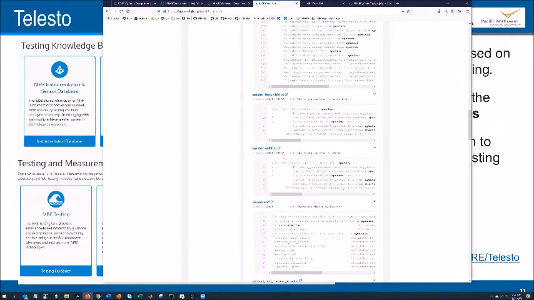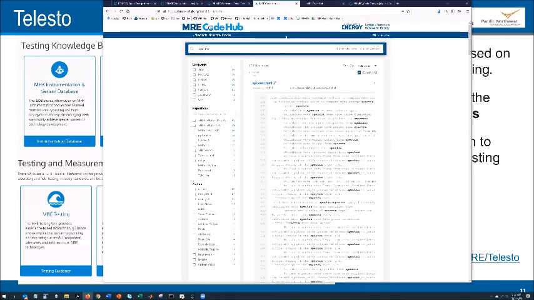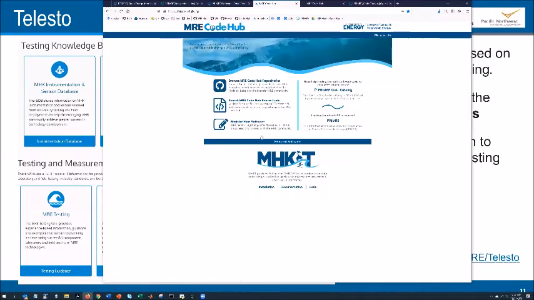And so similarly, if you wanted to look for another application, you can use the search functionality, and it'll search that entire MRE Code Hub organization. We also provide a link here to register your software. You can always contact us here if you want to have your software included in the Code Hub and the search capability of the Code Hub. We also provide a link to the code catalog and back to PRIMRE. So this is an overview here of the MRE Code Hub, and at the end we'll take some questions on this.